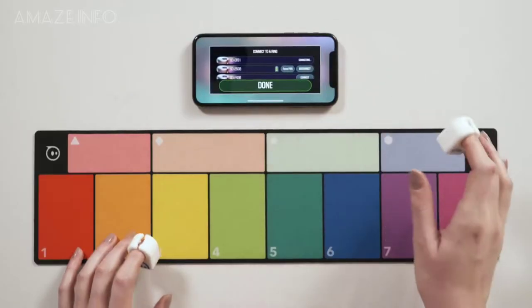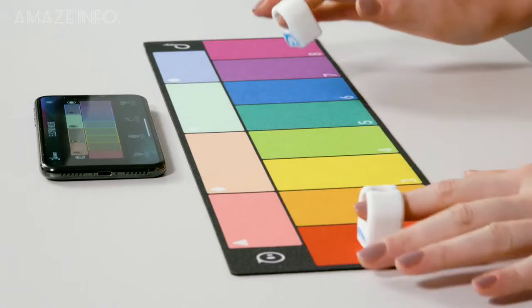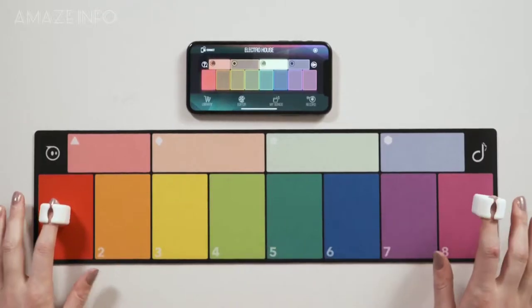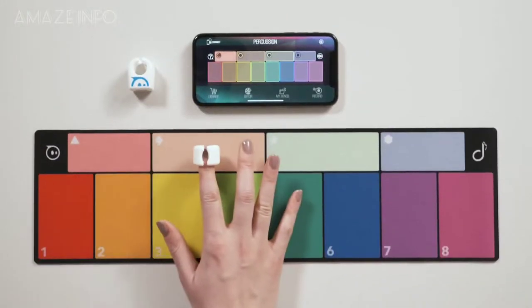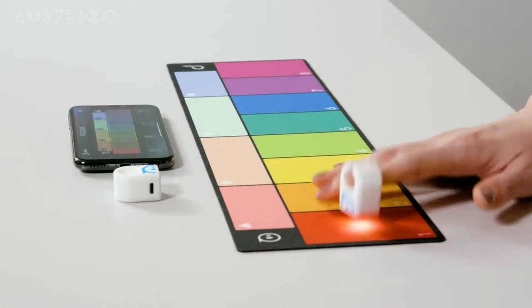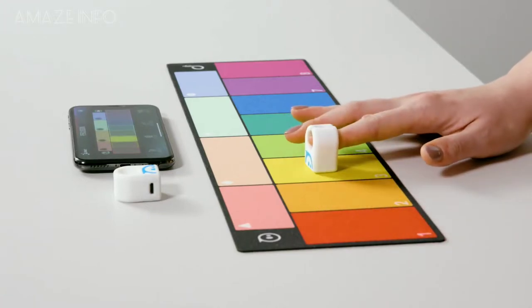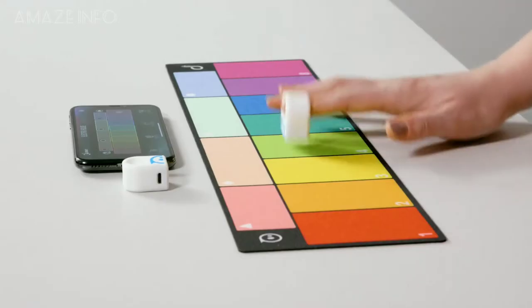Number 6: Sparrow Spectrum's Ring. This gadget is something special for the music lovers out there. You can experience a new dimension to sound with the Sparrow Spectrum's app-enabled music creation rings. Along with teaching STEM and delivering a variety of sounds on different surfaces, this wearable uses motion and color sensors to bring you the audio of the world. The rings, when placed on a color, produce an accompanying audio — all you have to do is tap.